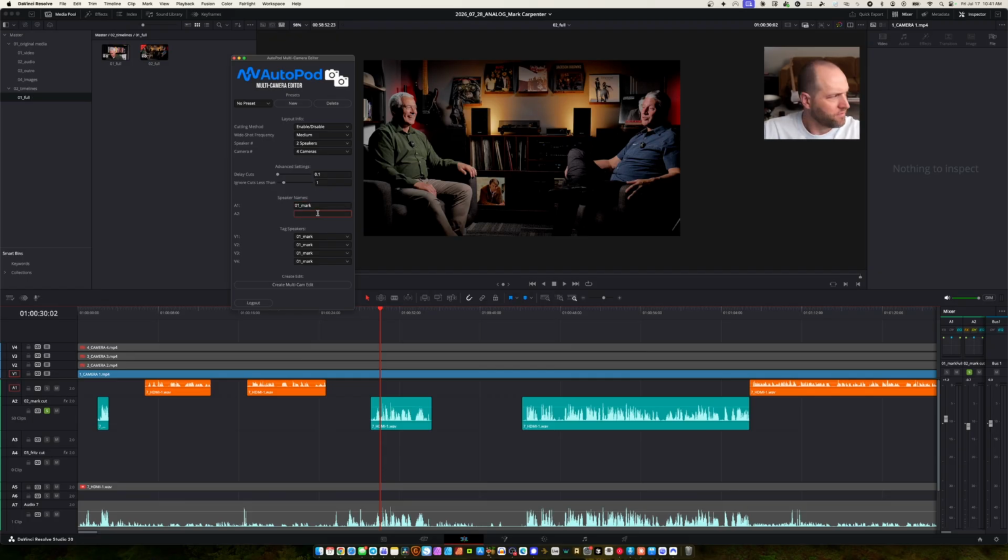Audio 2 is Fritz. Okay, so video 1, this is where it's important to have these lined up. When you have audio 1 and audio 2, you're telling the video where it should cut. It doesn't know, but now I've told it that the first audio track, the orange one, is the guest, Mark, and audio 2 is Fritz, the host. I know who they are, but you'll know who your people are if you're editing that.